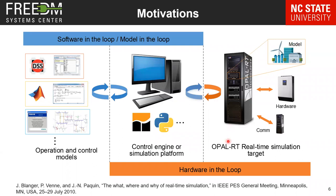The other method is called hardware in the loop simulation. For this method, we still need to develop different models. But the advantage of hardware in the loop simulation is, first, that you can coordinate different test systems together automatically. For example, we can develop a distribution feeder model and also some detailed inverter models together. The hardware in the loop system can automatically connect them together and perform interaction between different test systems. The second advantage is that everything in hardware in the loop simulation can be run in real time, even faster or slower than real time, so that the model itself can interact with other hardware. The third advantage is the implementation of different communication protocols, such as CAN bus, Modbus, and even other protocols. That's why we favor hardware in the loop simulation.